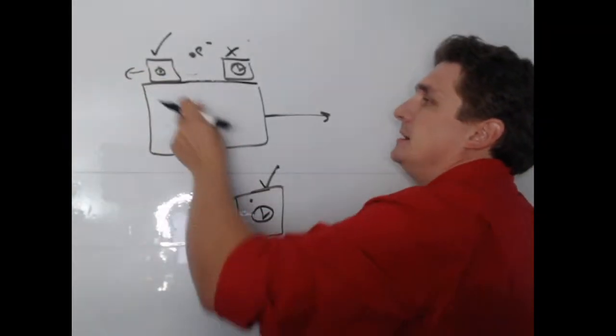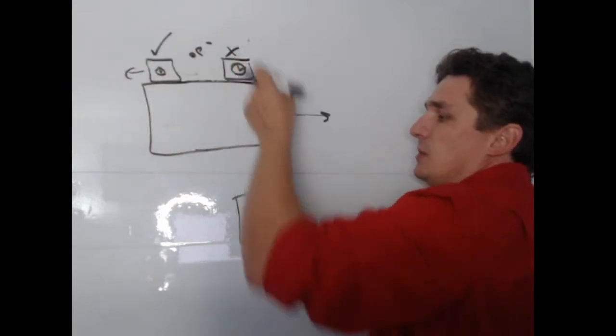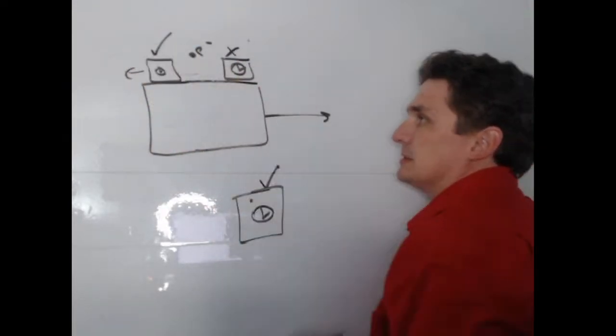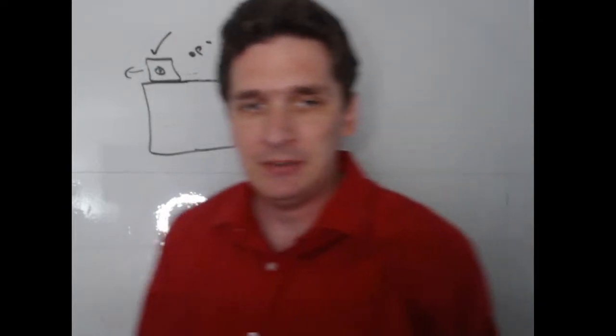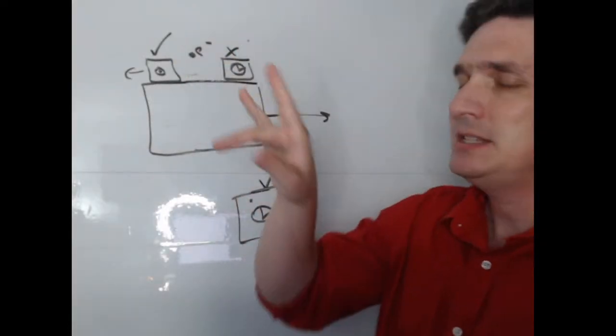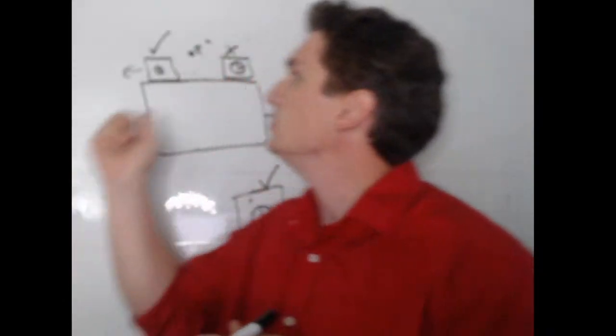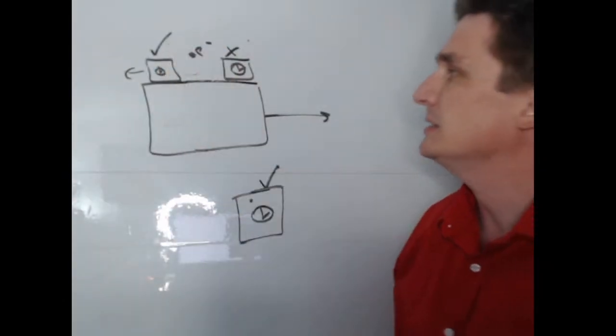Now I got it correct. So this one actually detects a magnetic field in the opposite direction because the electron's moving away from it, whereas this sees the electron moving towards it. So it all depends on the reference frame of the detector. If the detector and the electron, from their points of view, are moving at the same speed in the same direction, this detector will not detect a magnetic field due to this electron.